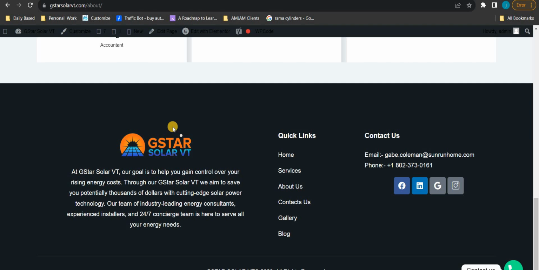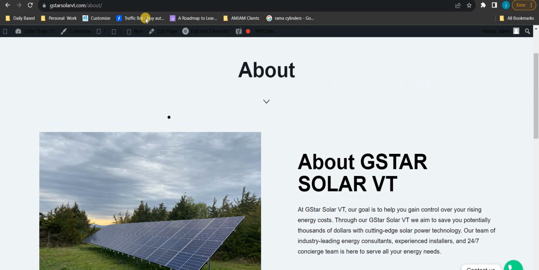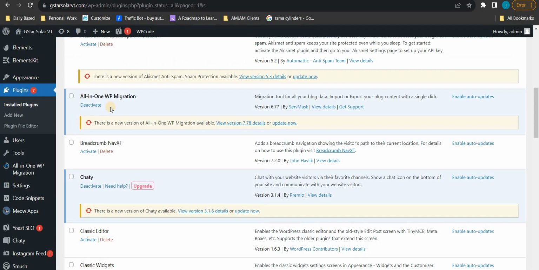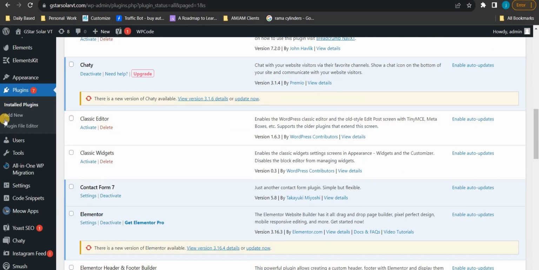What is happening? Suppose before lazy loading, if we are opening a page, all the images, all the videos, all the files load with that particular loading of the page. In this case, what happens? Till we reach the section, nothing loads. After reaching that particular section, the image and video will be loaded. That will improve the speed of the website. So this is the plugin that we can keep.